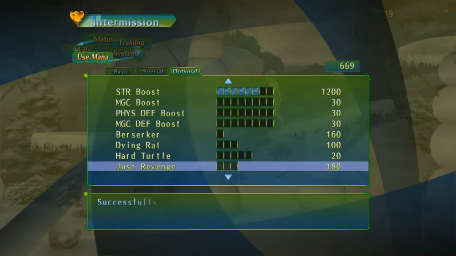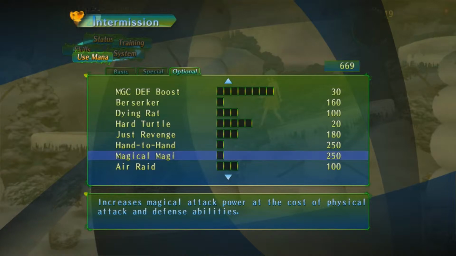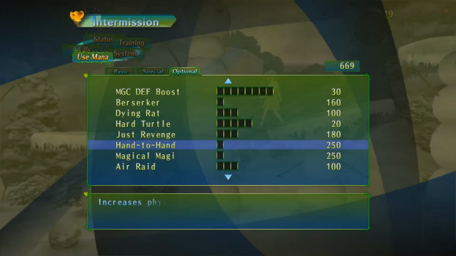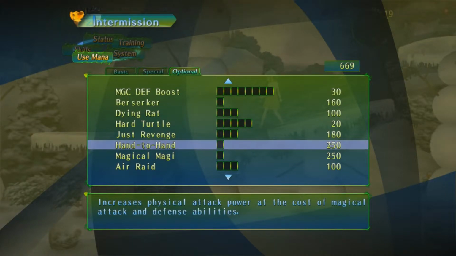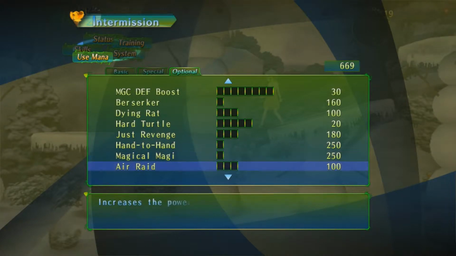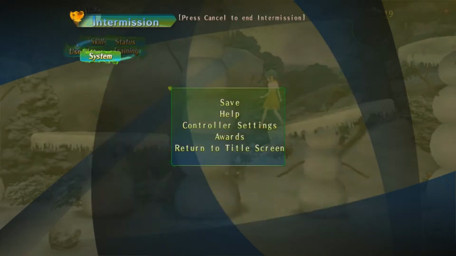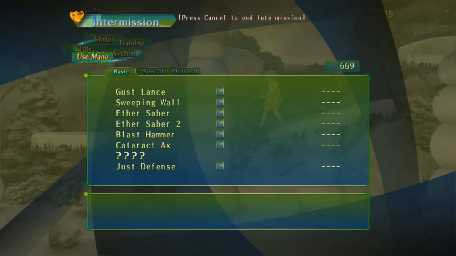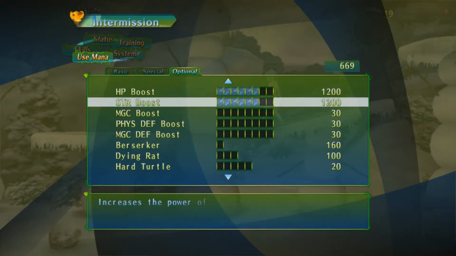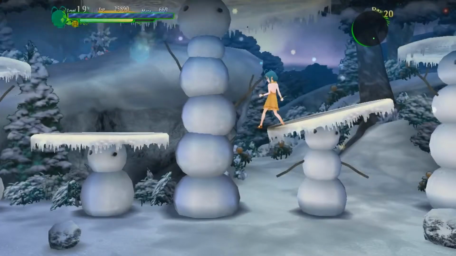And no new skills. Nope, we got Magical Magi, which increases magical attack power at the cost of physical attack and defense abilities. Again, it's pretty much the same thing as Hand to Hand. If you're giving up your defense abilities, I really would strongly suggest against it. So we don't have enough to level up HP or strength, because now these are actually starting to cost a lot of mana. So we'll just save it and go on to the boss battle.